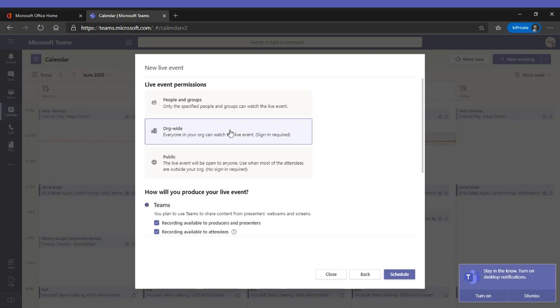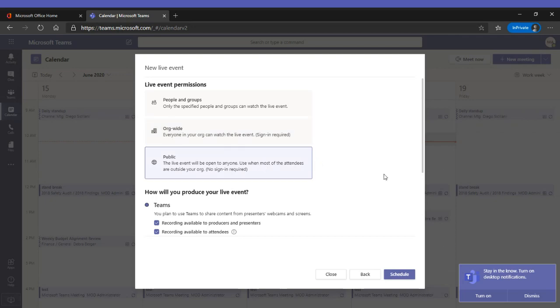What you do need though for this option, and this is kind of a key thing, you need to be licensed for Teams, and you need to be authenticated as your Microsoft account. Let's say that I tried to join this through my personal email account, wouldn't work, right? Or if for some reason I didn't have access to Teams, which shouldn't be the case if everybody does, I won't be able to join. So this actually uses the Teams client to authenticate people. So those are the requisites. You need to be part of the org, and you need to have Teams.